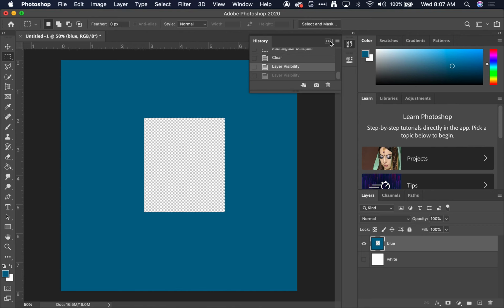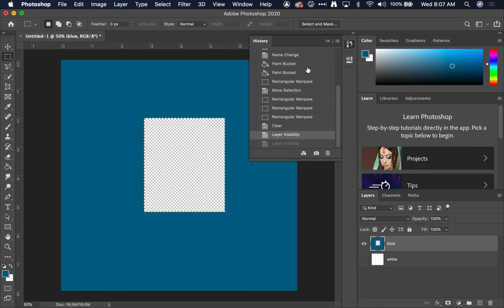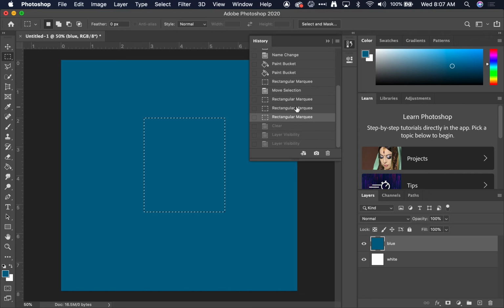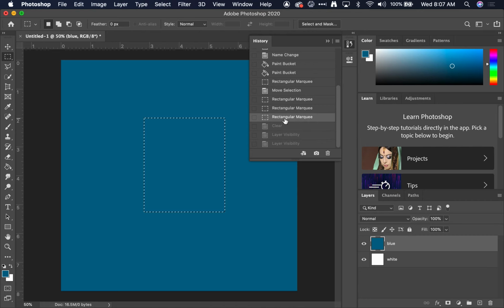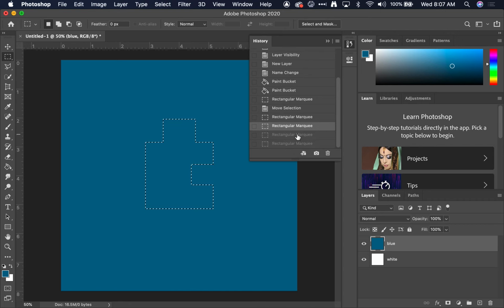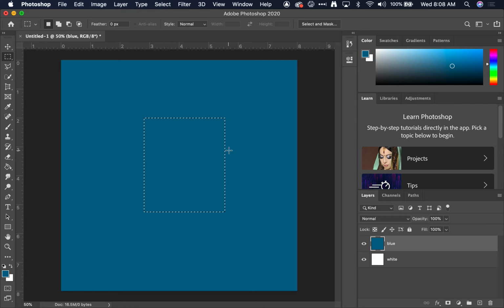That's the problem. I'm opening up the history window, by the way, so that you can actually see what I've done step by step. I filled it, I had a rectangular selection, and so on. And you can actually jump back here just like that. And so you can go back in time as long as you don't make any changes. Like for instance, if I go here and then I do something like add to the selection, holding the shift key down, watch what happens to the future history. It goes away, right? So as long as you don't make any changes, you should still be able to go back in time to get to where you need to be.